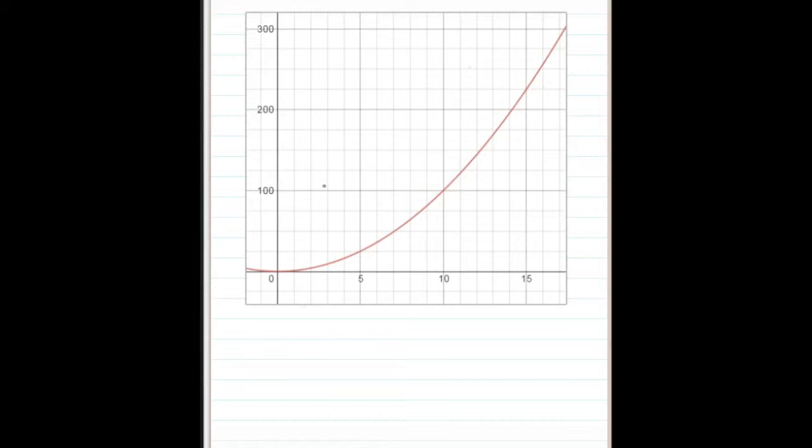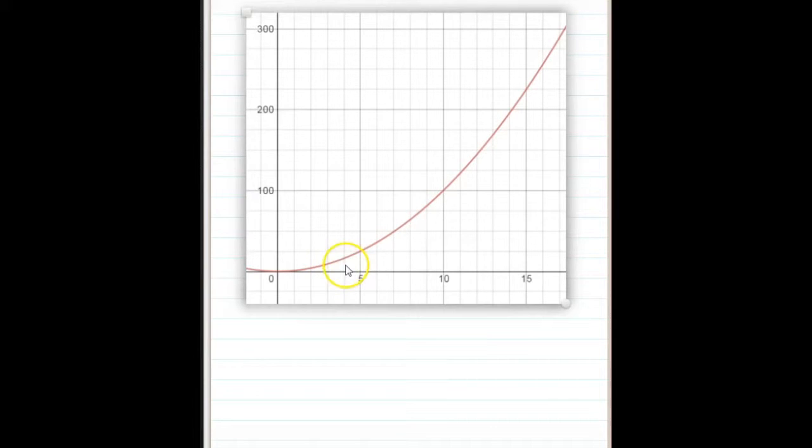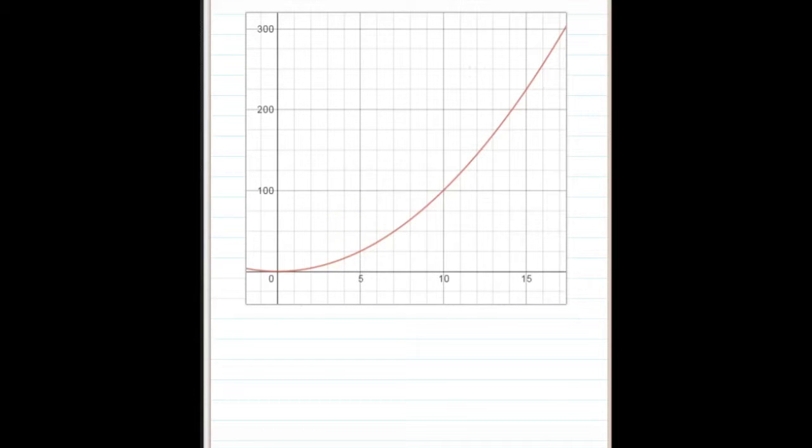Let's say that we have the sample problem of x squared, the graph that we have right here, and we're told to find the Riemann sum from 0 to 16 with four subintervals. 4 subintervals, 0 to 16, and I know that we're going to be going over by 4 every time. We also know that we're going to be doing a right Riemann sum approximation. So what I'm going to do is go over 4, and then draw up to the y value, then draw over.